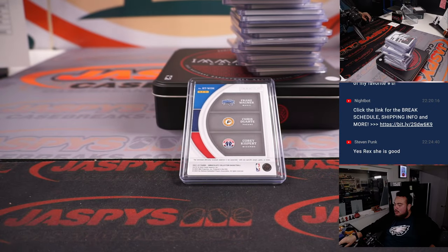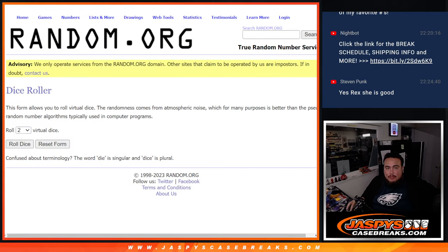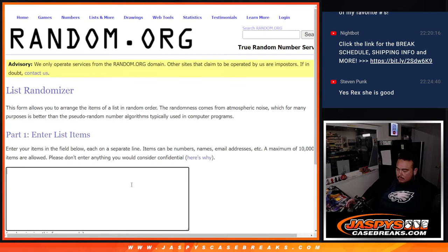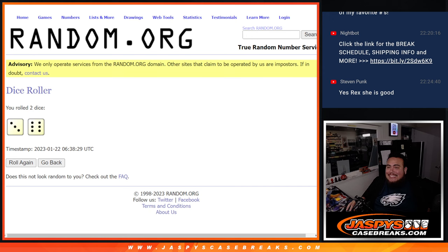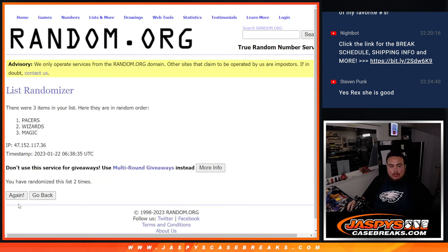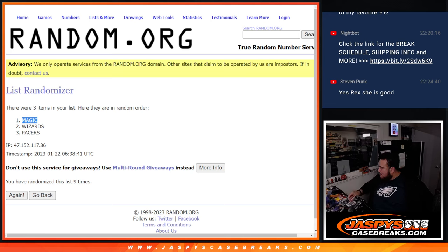But we have this one randomizer here, guys, between those three players. Good luck. So again, if anybody but the Magic win that, it'll go straight to the customer. Magic goes to the RMB. And so Magic. We got Pacers. And Wizards. Alright. Here we go. Roll. You got ourselves a 3 and a 6, 9 times. Good luck. 1, 2, 3, 4, 5, 6, 7, 8, 9. Boom. 9 times. 9. Goes to the Magic, which is the RMB and Orlando Magic spot. 5 is Steve Herrick.